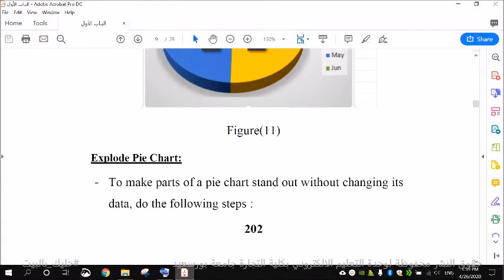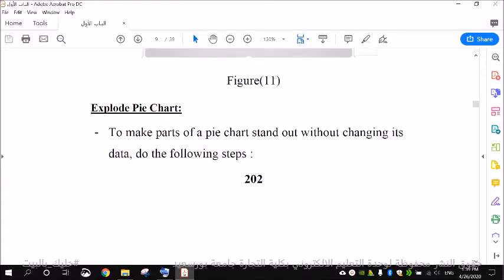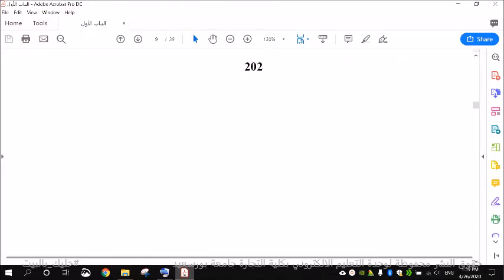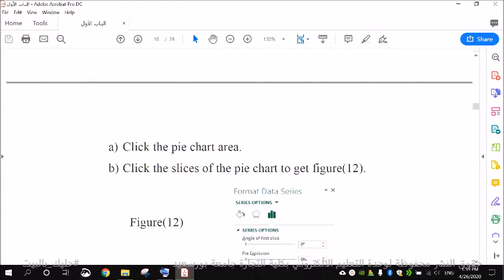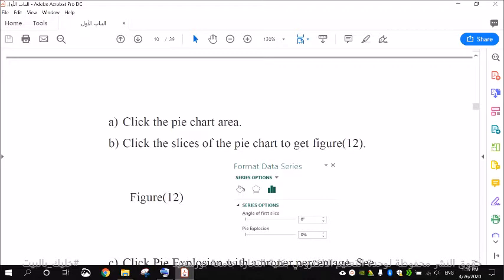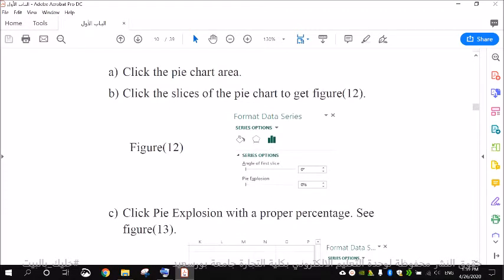Explode pie chart. To make parts of a pie chart stand out without changing its data, we have to do the following steps. Click the pie chart area. Then click the slice of the pie chart to get this figure.